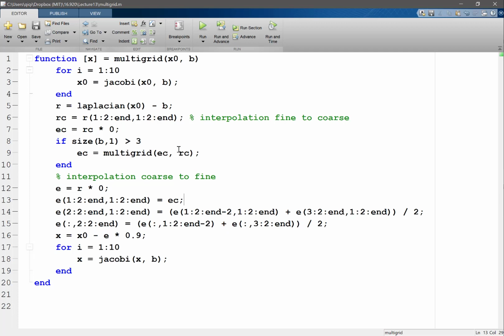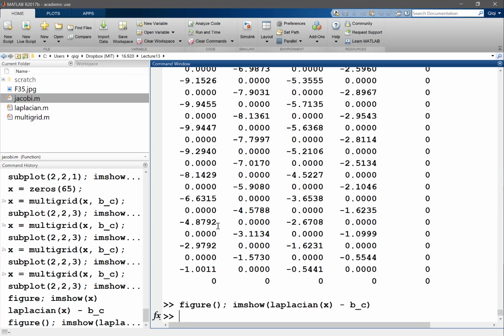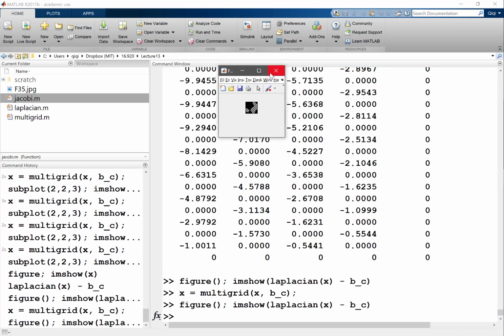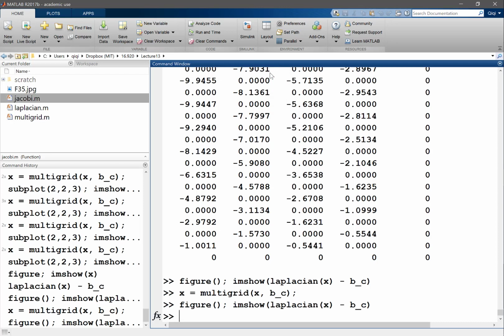Yeah, so from fine to coarse, it might do some aliasing because the residual is a checkerboard. Right. So maybe if I increase this to like 20, that'll help. No, it's the same. So I'll figure out and post on Stellar what's wrong with the code. All right. Okay, thanks.